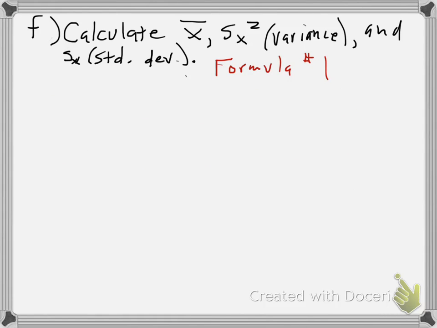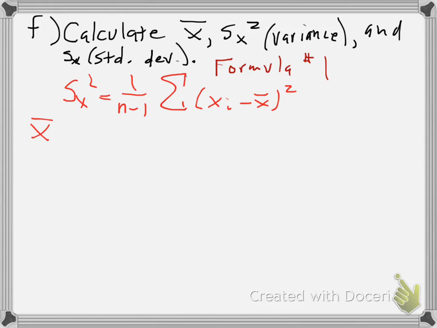Okay, let's calculate x bar, s sub x, and s sub x squared, which was the variance, and the standard deviation is s sub x. I'm going to use Formula 1 here. I'm going to start using Formula 1, and if you want to try Formula 1, let's go ahead. Our variance formula was 1 over n minus 1 times the sum of all my data points minus the mean quantity squared. So that really means step 1 here is I need to find the mean. And the easiest way to find the mean is I'm going to use my dot plot.